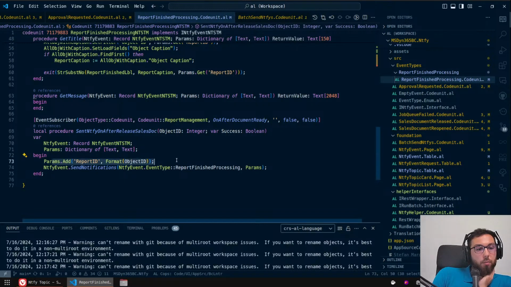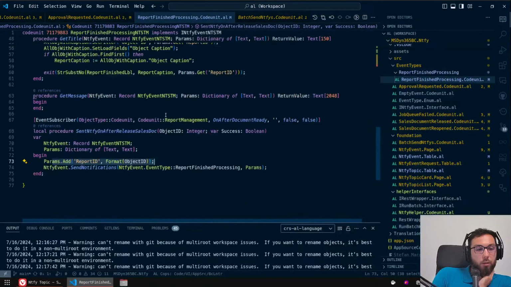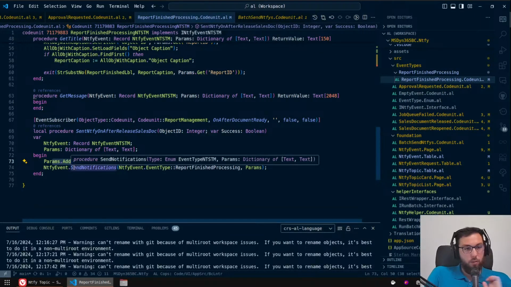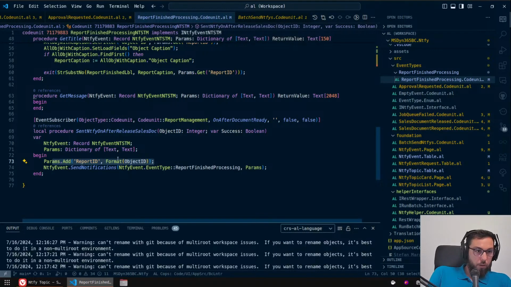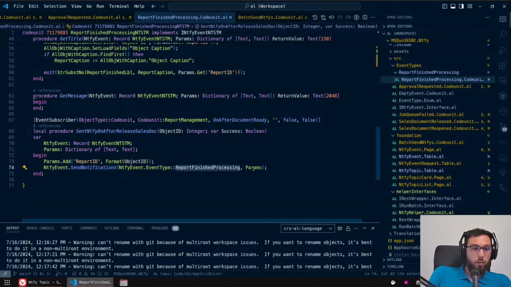I need to define parameters which I will then receive in those implementations later on. So this is just a way of passing information that I need later on to myself. And then I do the Ntfy event on that record, just do send. I pass in the type and the parameters, and that's how that works.